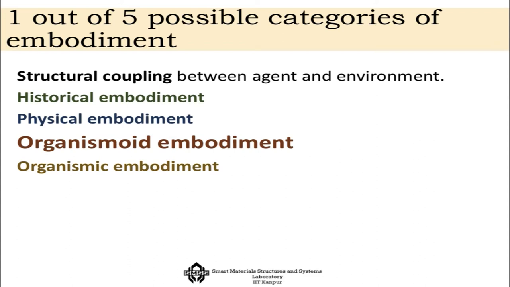When we talk about organismoid embodiment, think back to the last lecture where I showed a video from Honda demonstrating the ASIMO robot, which is a humanoid robot. How do you classify it? Would you classify it as an organismoid robot? And if so, it would be a good idea to look at how much human-like it actually is — since it was developed in the light of creating a human-like robot.